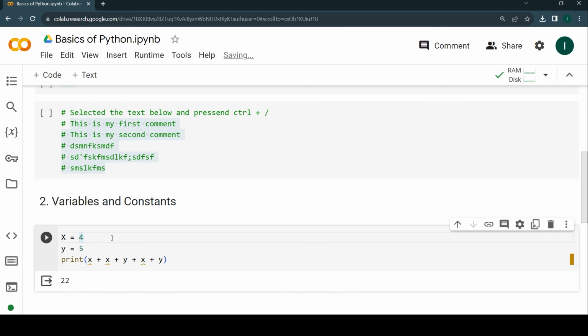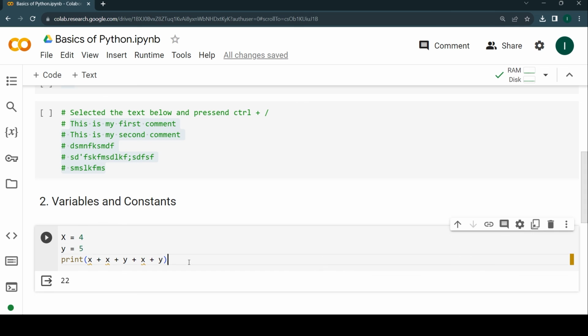Now this uppercase letter is going to indicate to anyone reading your code in Python that, okay, now I know that this x is never going to change throughout your code, whereas variables can change any kind of data that you want to store, because the name variable itself means that it is varying, right? It's not constant, right?